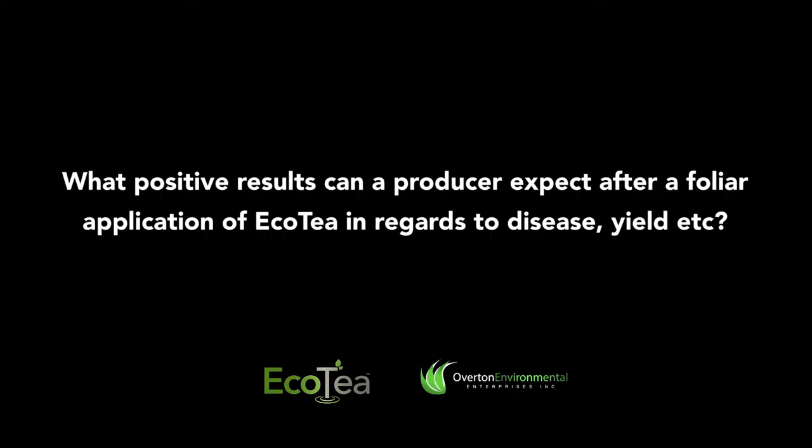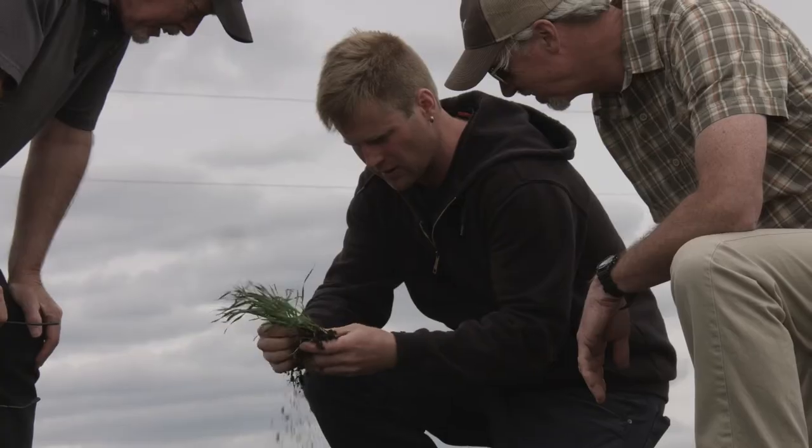Unless you don't have other tools — for example, organic pea production has very few tools available for farmers to control disease, so this would be one of those options. What we've seen is actually an increase in quality of crops as well — looking at oil content and protein content we have seen increases when applying EcoTea. I saw less leaf disease pressure on the applied areas versus the check strips, positive yield results, and quality results. When I do these tests I consistently get higher brix values and higher mineral values — potash, calcium, and so on — meaning that plant is going to be healthier.